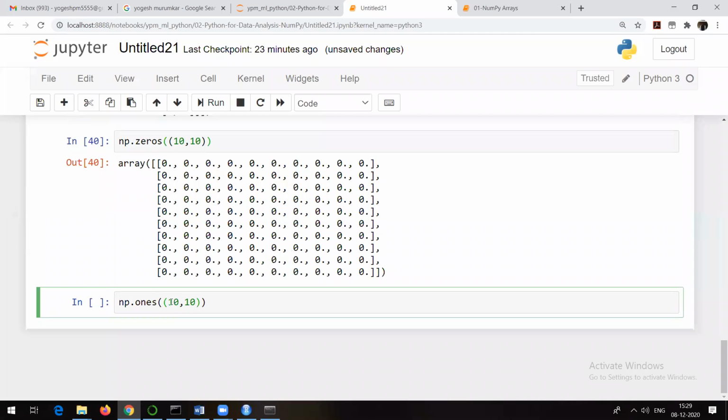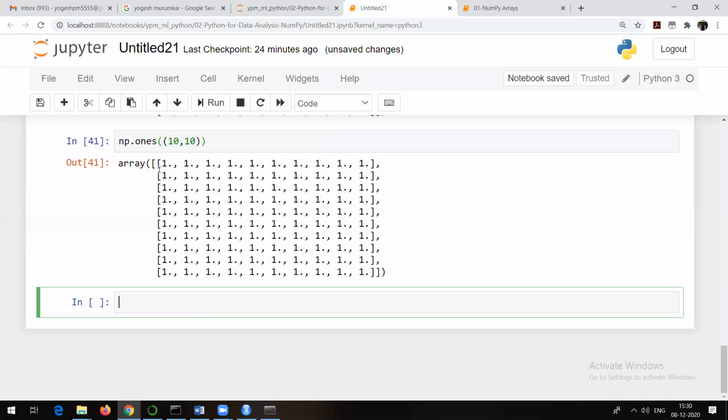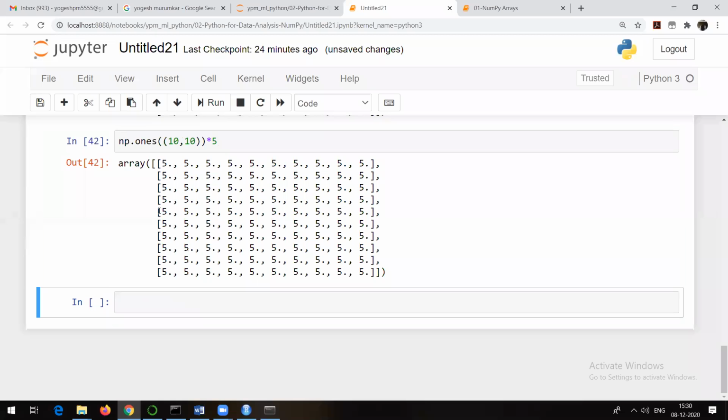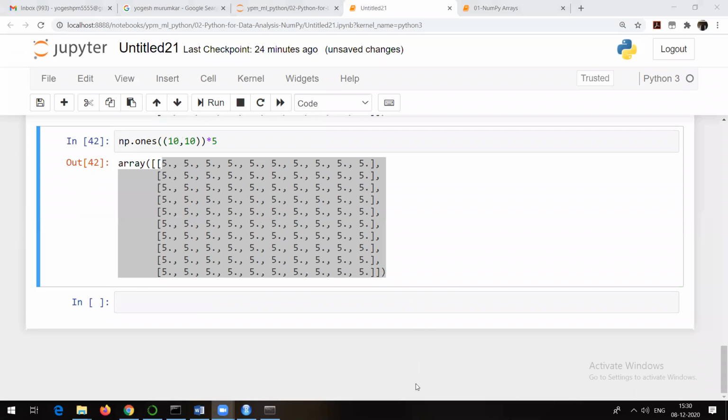Whatever you were asking me, you were giving the input as a list, and that's a different thing, obviously. This is going to create a 2D array, starting with 2 square brackets and ending with 2 square brackets. The same is true for np.ones also. If you want a 2D array of another value, like 100s, that's also possible, like this. So these are the basic things one needs to remember. I hope everyone is able to understand till this point.